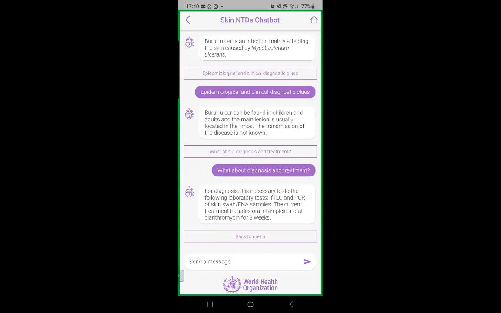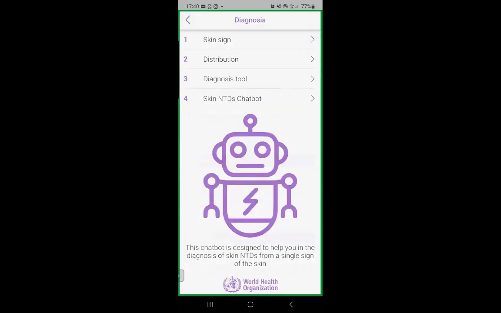For diagnosis, the following laboratory tests: the FTLC and the PCR of skin swab or fine needle aspiration sample. And the treatment includes oral rifampicin and oral clarithromycin for 8 weeks. So you can see that it gives you a lot of details about how to manage it on the field and what it looks like.